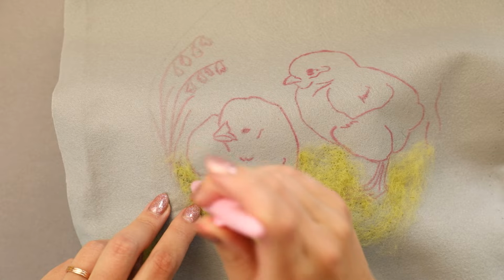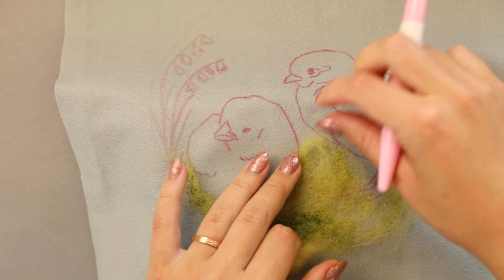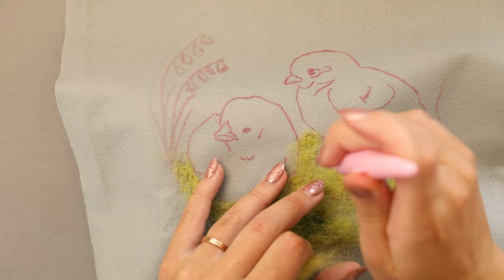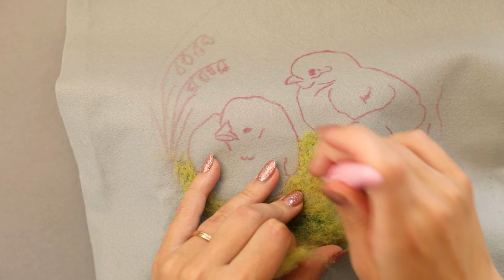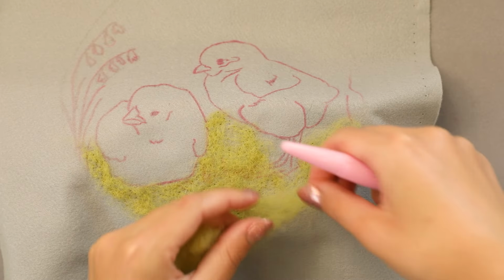I'm paying close attention to the outlines for the chickens. Flowers can be a bit more abstract, so I'm not so worried about them. But when it comes to the chickens, I really want the shapes to look as I have intended them in the sketch. So I'm now really trying to felt the green as close to the lines as possible, but not completely covering them.